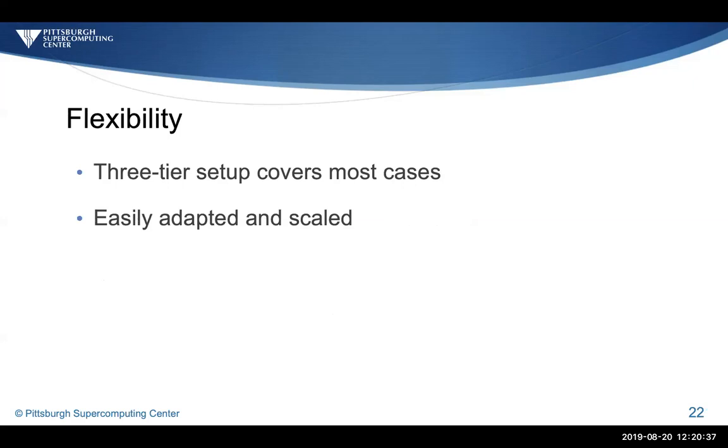The watchword in all of this setup has been flexibility. The 3-tier setup covers most of these cases. We have had some cases where people want to run experiments on larger clusters, possibly non-shared ones, to get a little bit better performance or better scalability, and we're able to accommodate those as well. This whole setup is easily adapted and scaled depending on your needs, but usually those 3 cases are pretty good at covering most of the cases that we've encountered.